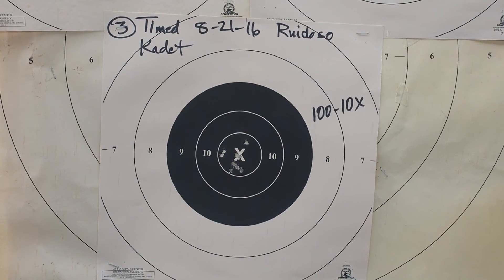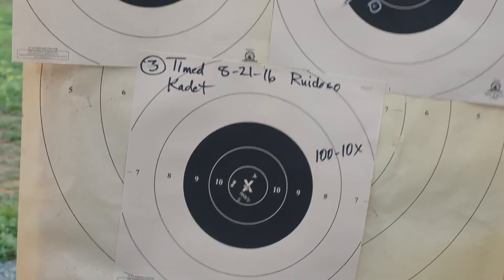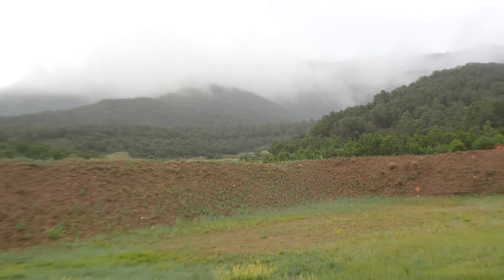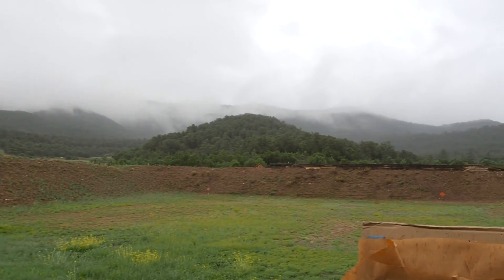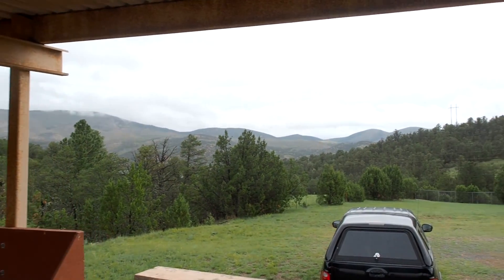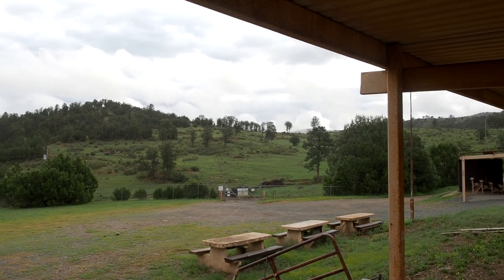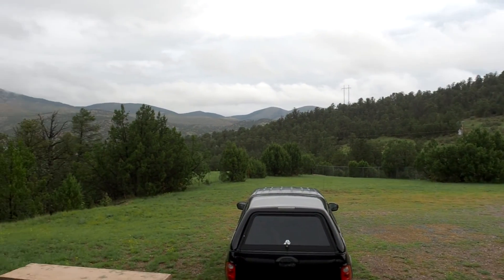So I'm going to quit and go home — it's starting to rain. Let me show you what it looks like out here now. This is really pretty country, especially in the fall, but it's sometimes wet. And of course there's a ski area up here, so they love having the moisture, especially if it's in the form of snow. But this has just been a good day for me and the Cadet.